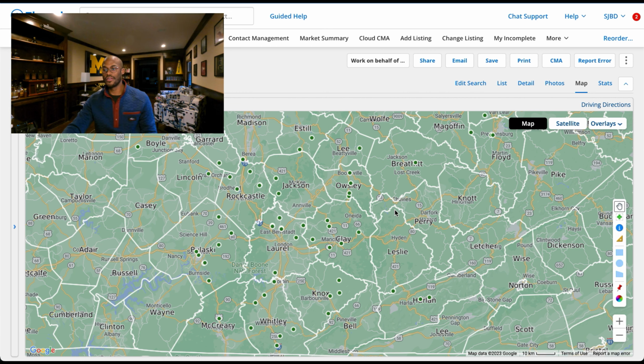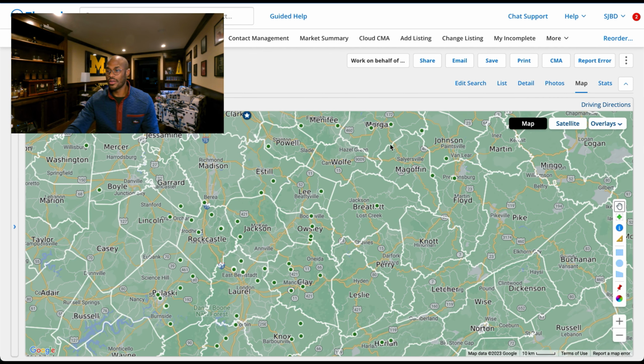But what happens as you get further and further east, as I've said before in many videos, is your topography changes. So I think in the last video, we talked a little bit at the end about highest and best use. And so highest and best use, it involves a lot of things, but one of those things is topography. And so way out here where it's quite literally mountainous, we're not just talking about little hills that are cute. We're talking about the Appalachian Mountains. That's why this is the Appalachian region, the Appalachian state. Not to be confused with the college or university in Boone, North Carolina, of course. But this is where the Appalachians begin.